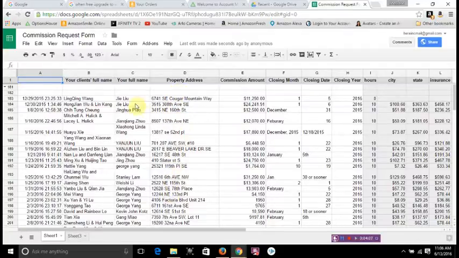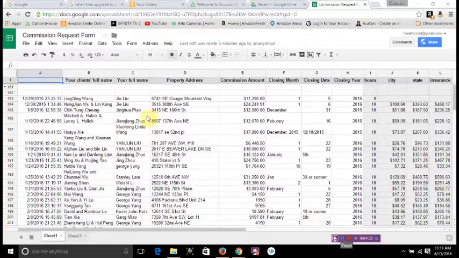Let me go back to the agent's full name. Sometimes the agent did not put the full name there, and then we could have a problem.